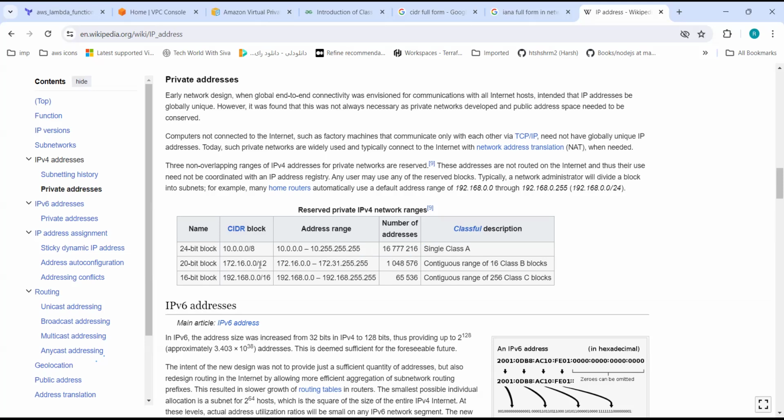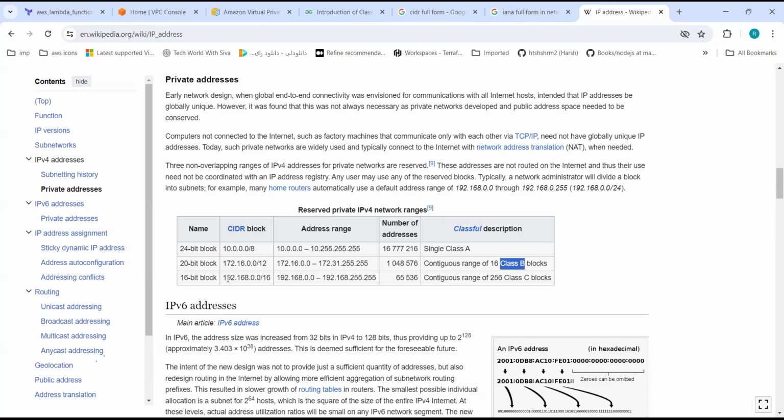And 172.16.0.0/12 is the subnet masking. So /12 means masking. Remember this range: 172.16.0.0 to 172.31.255.255. These all are private IP ranges, private IP addresses. In total you will get about 10 lakh addresses. Class B.